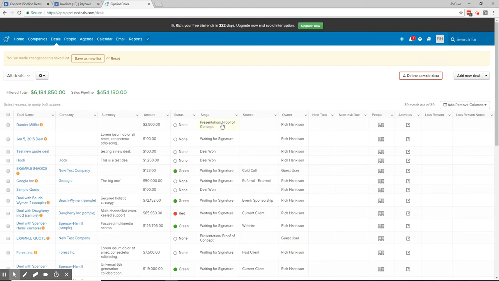Now, just to note here, you do not have to use quoting tools with us. You can directly just send an invoice if you do not need any type of signature associated. They do work in tandem with one another, but some customers really do prefer to have them separated out, so I'll show that today.